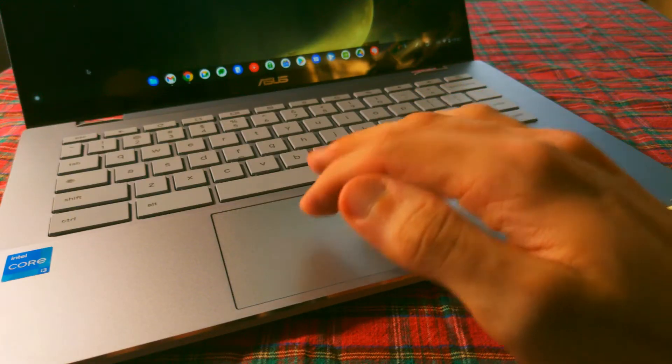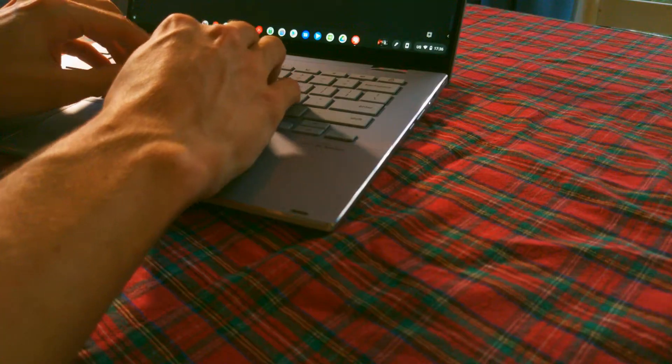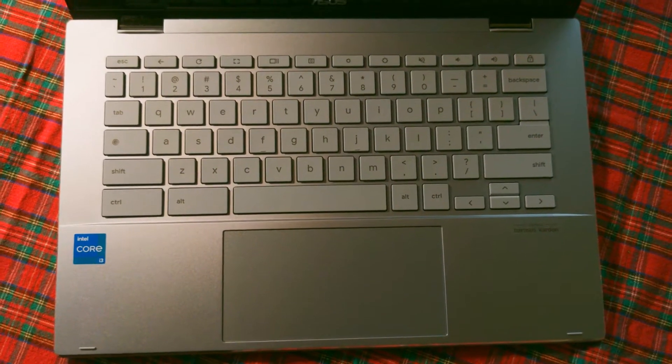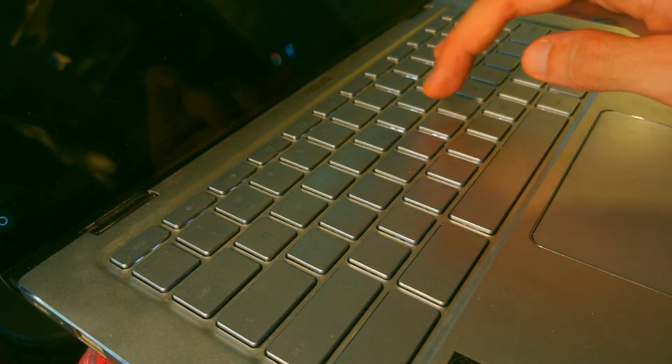The trackpad is bigger and better than most Chromebooks I've used. The keyboard is very nice to type on — the keys are soft and have a good amount of travel. This is the opposite approach to those MacBooks where the keys hardly move at all when you press them. However, I do ever so slightly prefer the keyboard on the old C434 compared to this one. The keys on that one were just so good — slightly more reassuring and firm. And this is the only time in this whole review that you'll hear me insinuate that anything about this one could be a step down from that one.